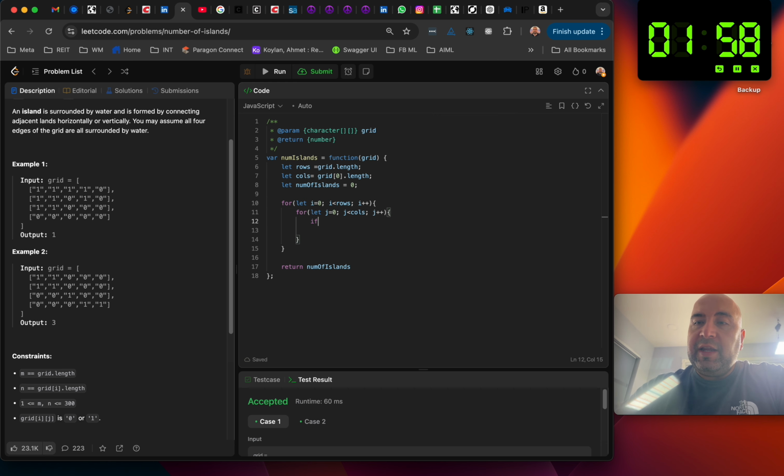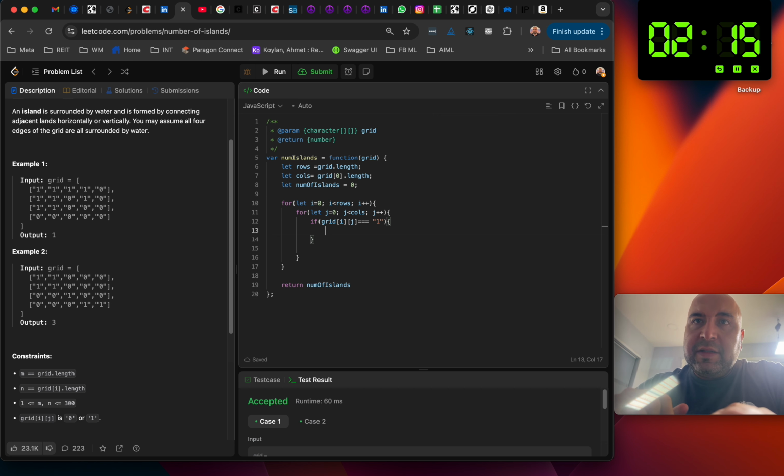So pretty much if grid i j hits one, the island, which is determined by number 1, then we will start doing our iteration.